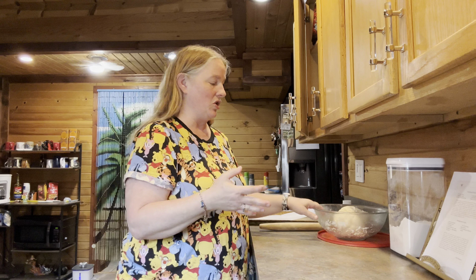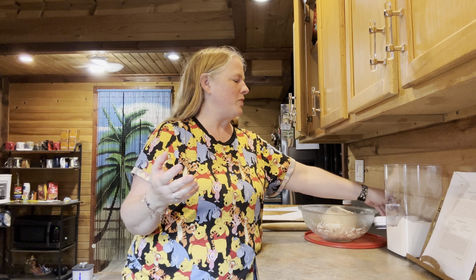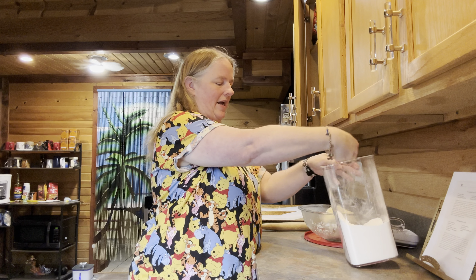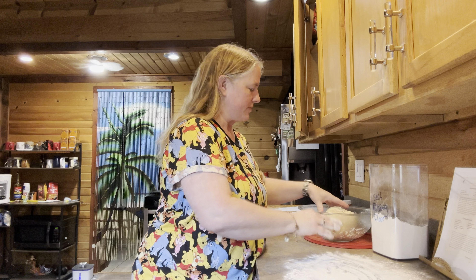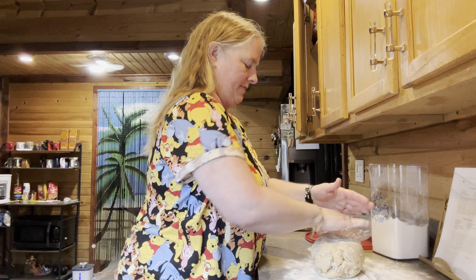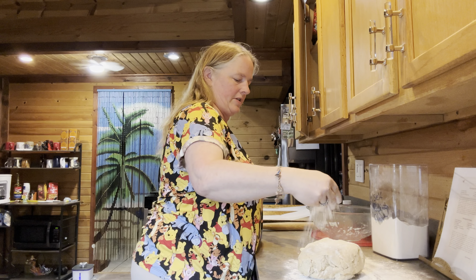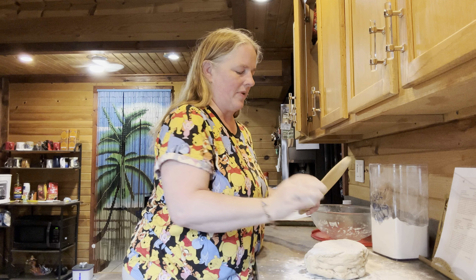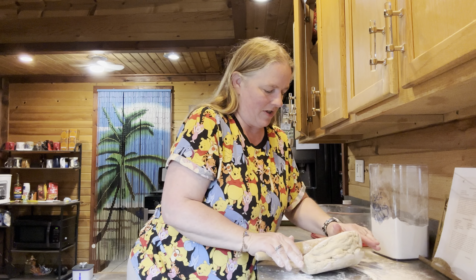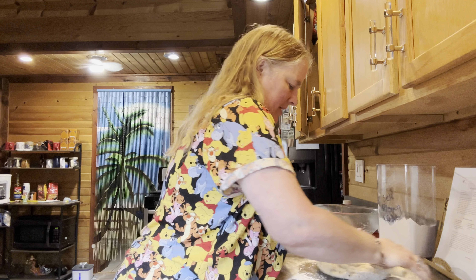We are back. I actually kept this dough in the refrigerator for like two days because I had a whole bunch of other stuff going on, but thankfully it can be in there for up to a week. So here's what we're going to do for the last part to get these cooked up. You are going to sprinkle your work surface with some flour, bring your dough out — it's still a little bit cold so it's probably going to be a little bit hard, but that's okay. You don't really want it to get too warm because then it will start rising on you. You are going to roll this out to about a half of an inch thick.